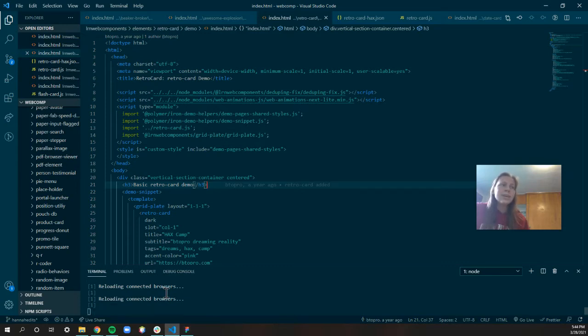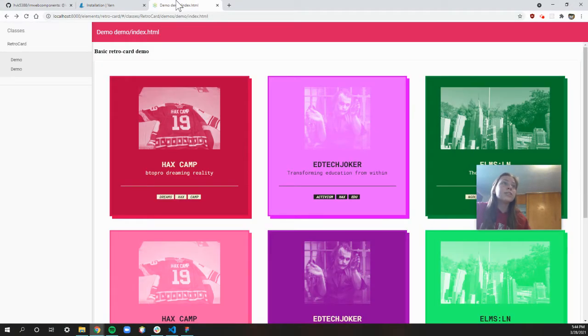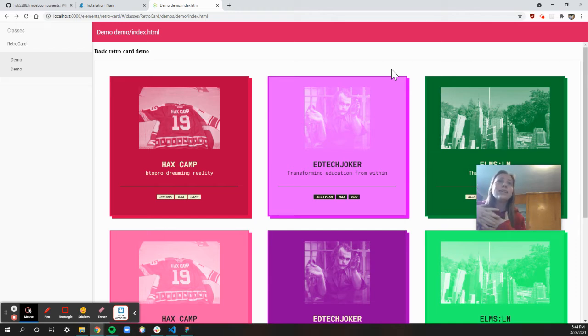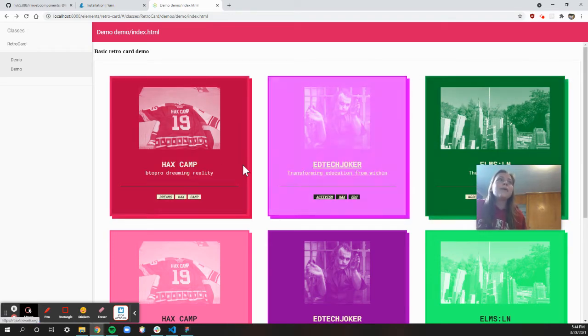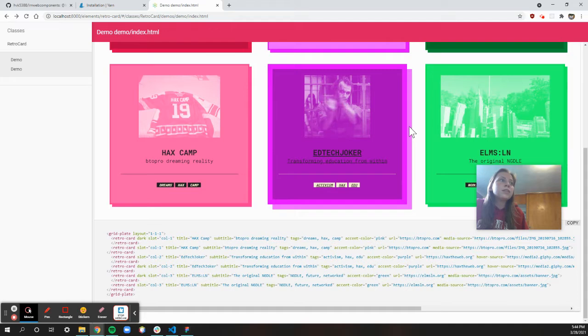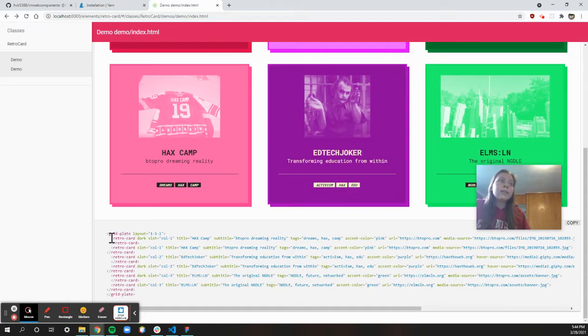And now that it's started, I can go ahead and show you what it actually looks like in this demo here. So you can see someone has created this demo on what a RetroCard does. And they have it linked up here. And then at the bottom, they have the actual code for how they made a RetroCard.